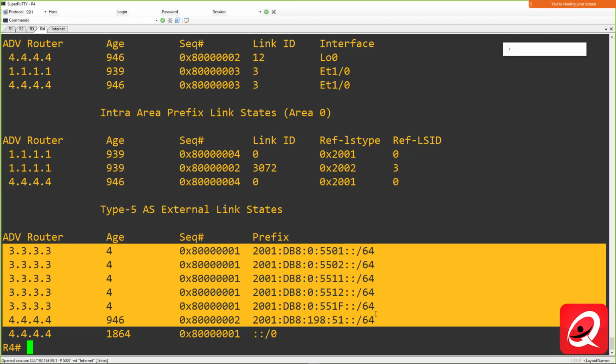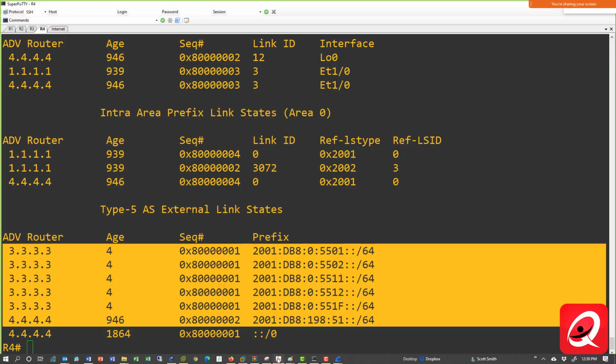And maybe it just said, you know what? I'm just going to filter out the type 5s because you made me a stub area, and stub areas are not allowed to have type 5s. Right? Which makes sense. Stub areas are not allowed to have type 5s, so even though router 3 is trying to throw in type 5s, it's just going to say, nope, can't do it. Can't put those type 5s in.